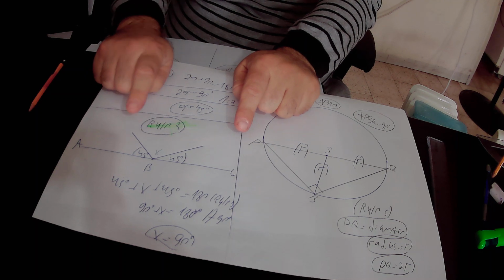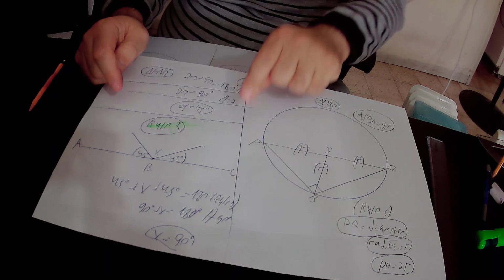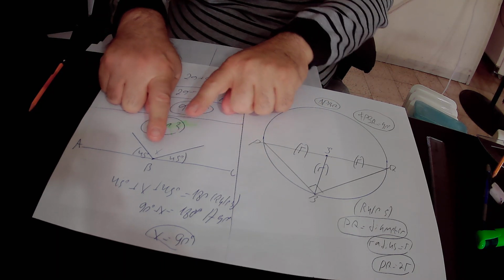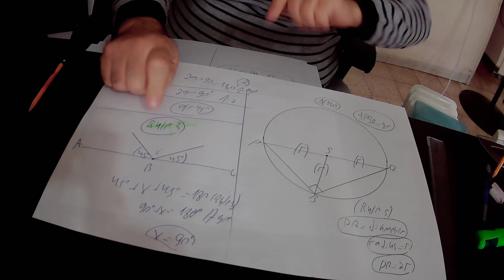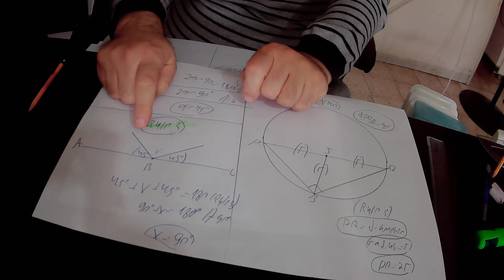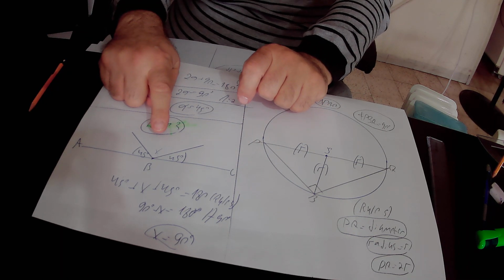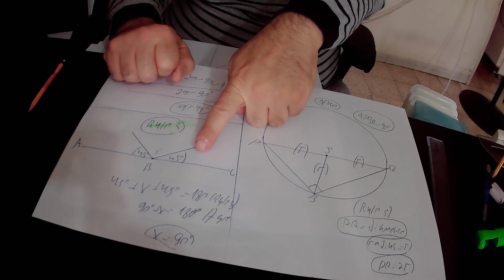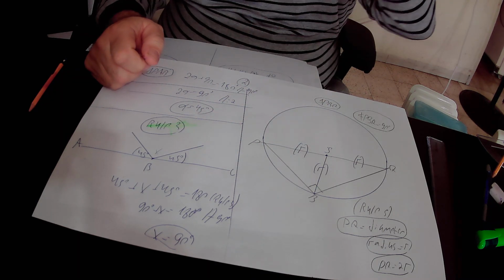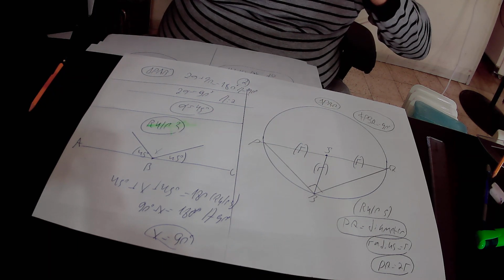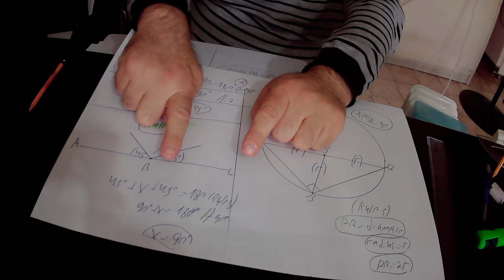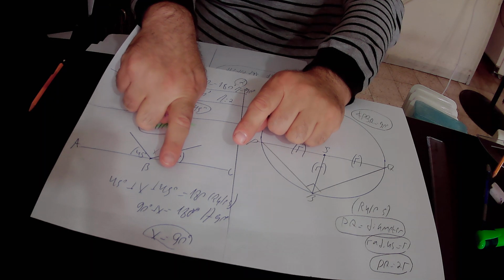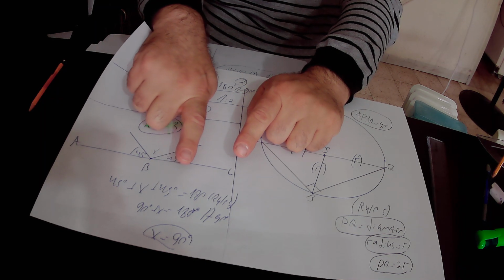This is the straight line AC that I copied from the original drawing. This is point B. So according to rule number 3, the sum of the angles in the upper side of this straight line AC at point B must be equal to 180 degrees. So which angles do we have at the upper side of AC at point B? We have this angle that is 45 degrees, plus the missing angle that we define as x, plus this angle that is 45 degrees. In total, the sum of those three angles must be equal to 180 degrees according to rule number 3. 45 degrees plus 45 degrees is 90 degrees. So in this side of the equation, we have 90 degrees plus x. That is equal to 180 degrees.